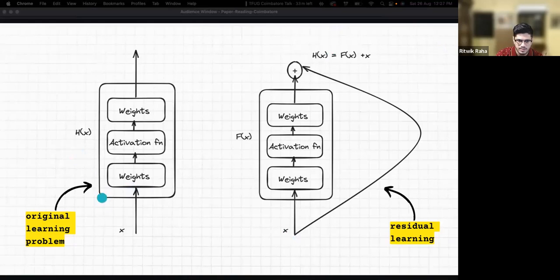h(x) is the network that we have here on the left of the screen. And what is that network? It is the deep neural network that you are using, and x is being passed through these weights and biases, and you're using x or your data to predict certain things in your data distribution. This network architecture is called h(x). Now we are modifying this network architecture on the right of the screen, and we are saying h(x) is now f(x) plus x, and f(x) is this entire thing, this network architecture plus this shortcut connection. So h(x) is now f(x) plus x.